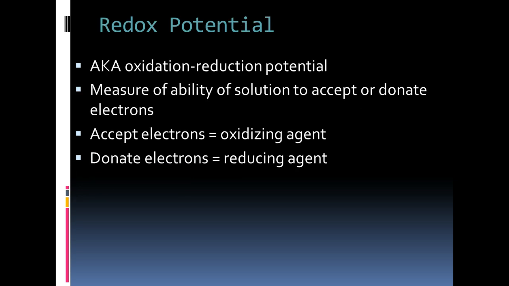Next thing is redox potential. This is where we talk about our positive and negatively charged atoms and what they do. The redox potential measures the ability of a solution to accept or donate electrons. If it accepts electrons, it's known as an oxidizing agent. If it donates electrons, it's known as a reducing agent. You don't have to go into a lot of detail on this. Just understand that redox potential causes the donating or accepting of electrons. And when we see later on how things are working within a reaction in clinical chemistry, you'll see more of this.